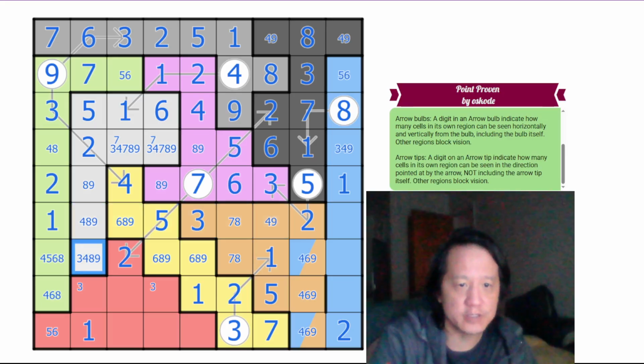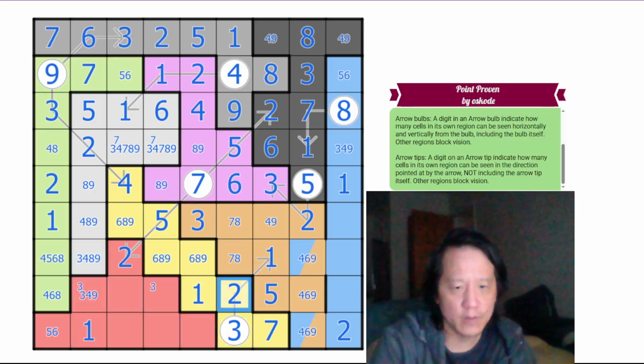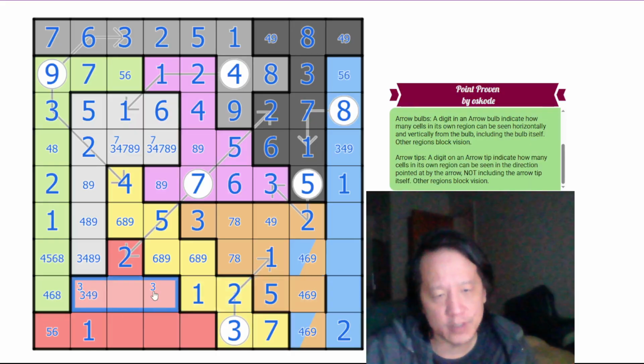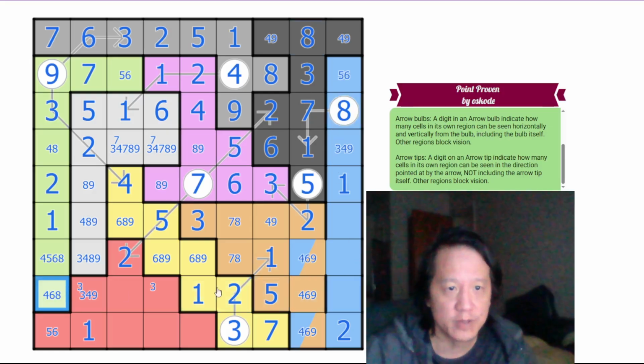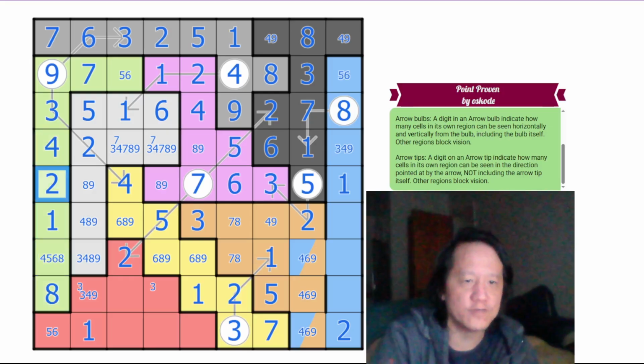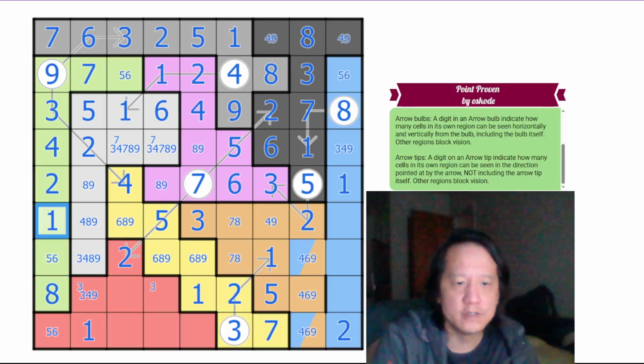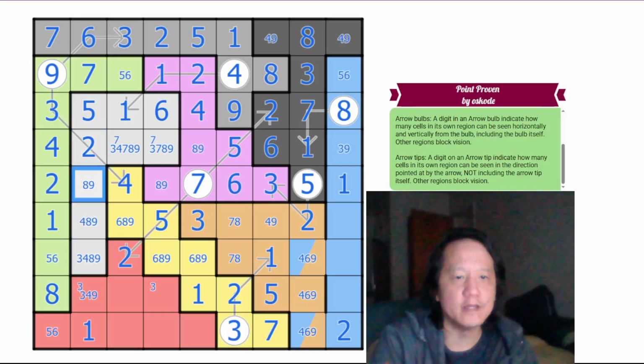3 eliminates 3 as a possibility from being there. Remaining digits again, 3, 4, 8, and 9. But 8 in row 9 has to be in the red region, so this cannot be 8 here. Whereas 8 in row 8 cannot be in the red region. These are filled out. This can't be 8 because of 8 in the column. This can't be 8 because of 8 in the column. So 8 has to be here, which means this is 8, this is 4. So this can't be 4, 8. This 4 eliminates 4 here, and 4 here. Whereas 4 in the light region, it has to be one of these two. So that eliminates 4 here.